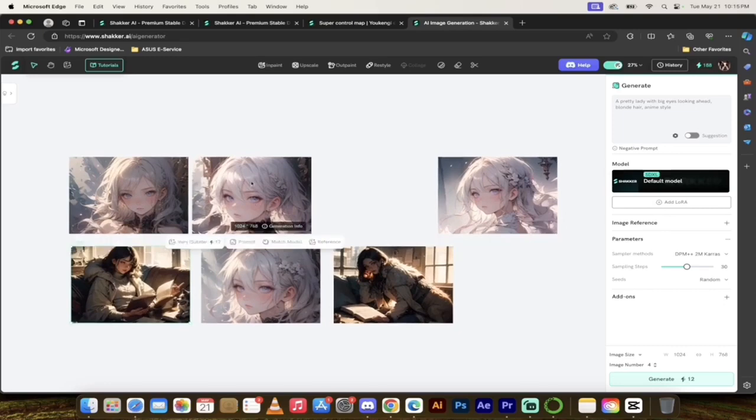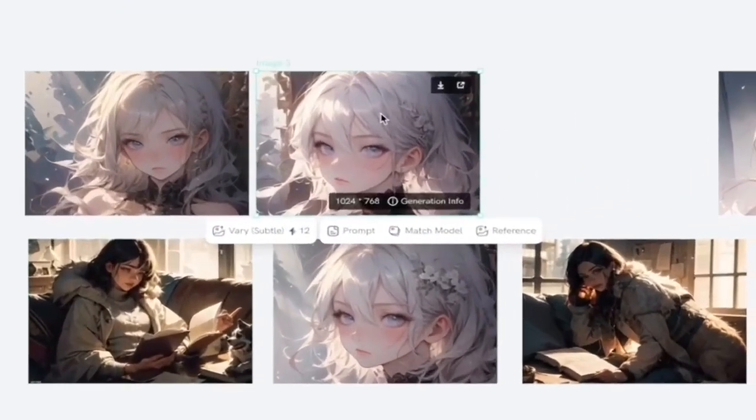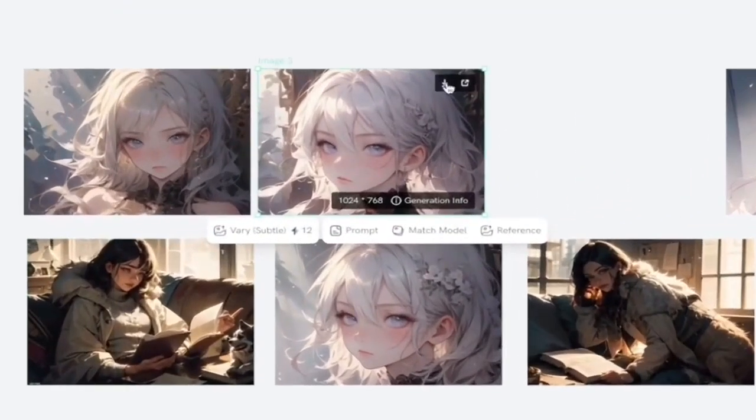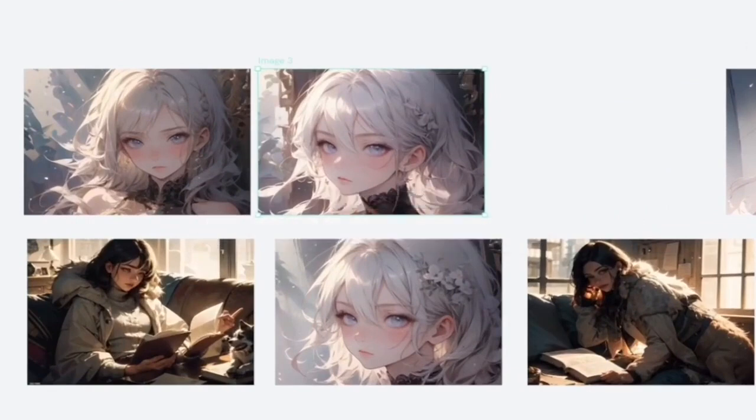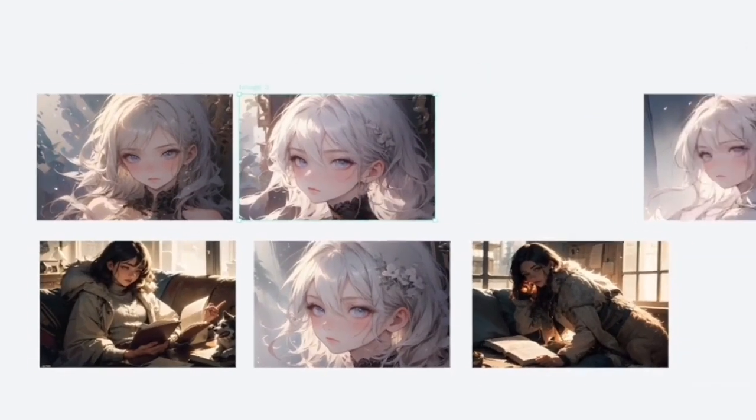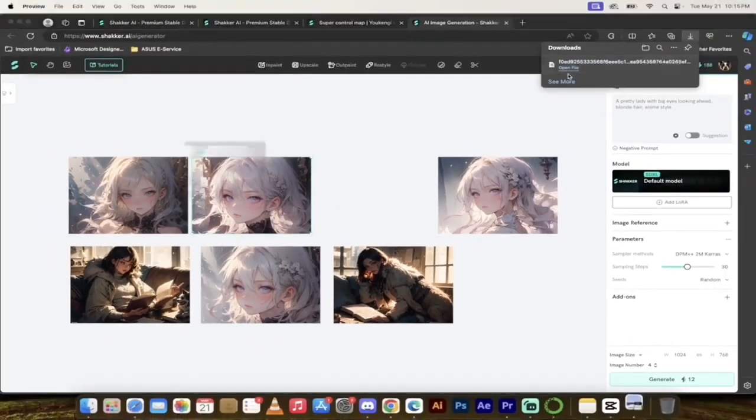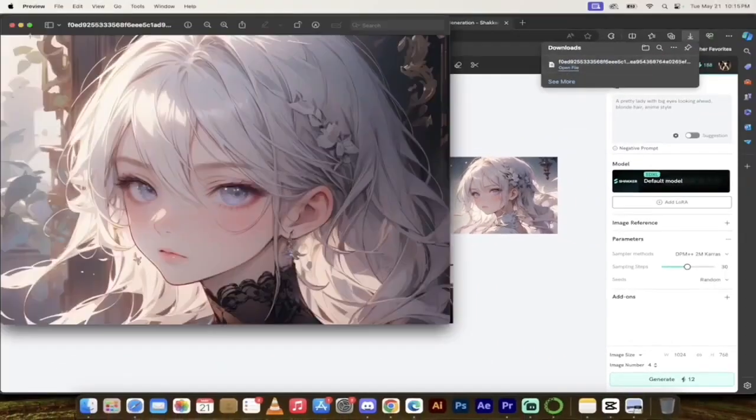Now, let's take a look at this. So I'm going to click on this one here. And when I do that, if I want to download it, I could just click on this little down arrow and presto, I've got it. There you go. It's downloaded. And if I open it, check this out. Let's go ahead and click on open file, Curtis. Opened it. There you go. That's the image. Notice how there's no watermark.